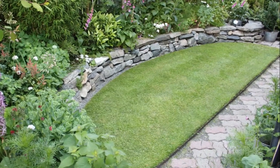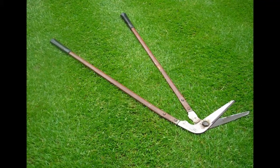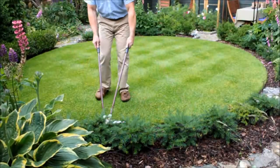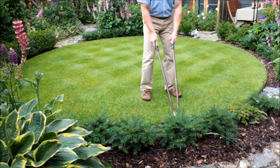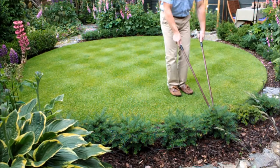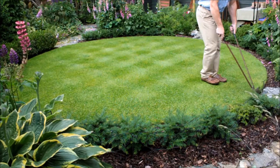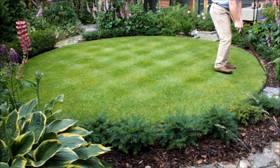The Spear and Jackson edging shears I use to maintain the edges were my grandfather's and have certainly hundreds of edging miles on their clock. They've been sharpened many times and still cut wonderfully well. In use for well over 60 years, they've cut garden edges in the English counties of Oxfordshire and Essex, and during the last decade, under my ownership, in the Norwegian counties of Møre-Romsdal and Gordaland.